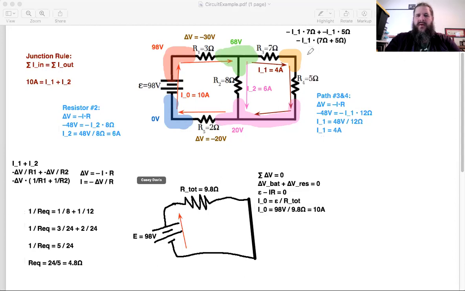And at that point, you know every current in all the paths. You know the voltage at every location, the current in every path. That's everything you need to know about the circuit. You could then, for instance, if you wanted to know the power output of any of these resistors, now use any of the power formulas because you know everything about each one of those resistors. Any other questions on that?